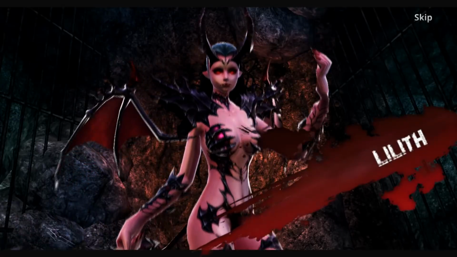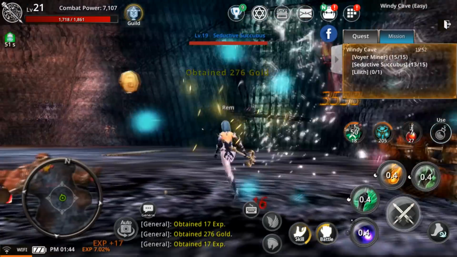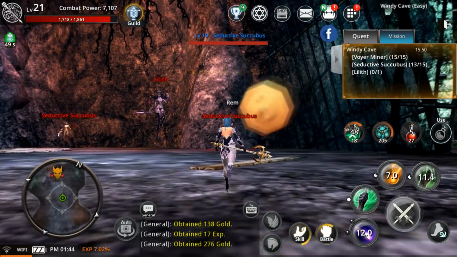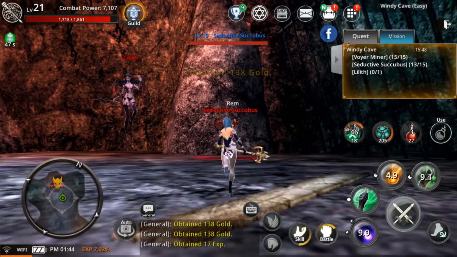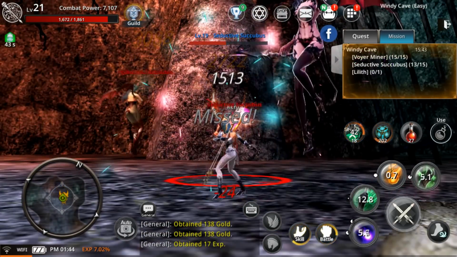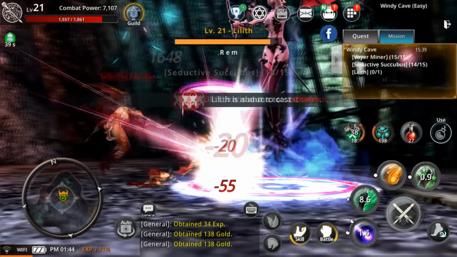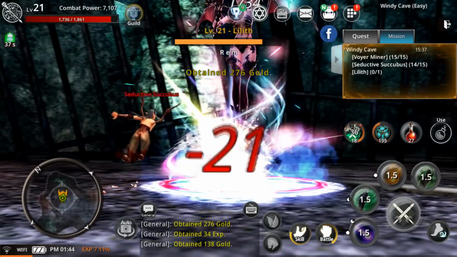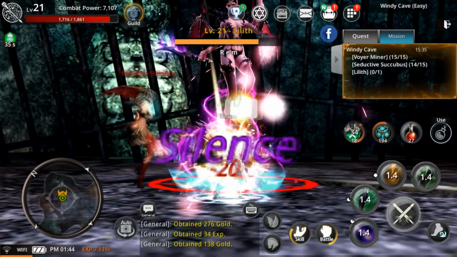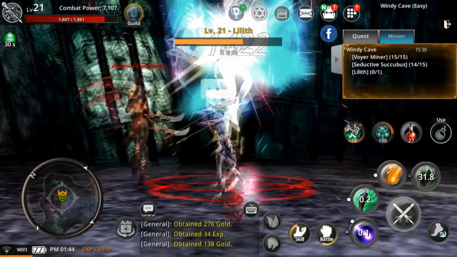The boss Lilith. Looks like we probably have to take care of all the minions first before we go after Lilith. Okay, there's 2 seductive succubuses there. And we need 2 more. Oh, Lilith's coming after us anyway, before we're done. Lilith, just hold on. You'll get your chance. I need 1 more seductive succubus before we're done with the quest here. But I guess it wouldn't hurt when we go after Lilith as well.